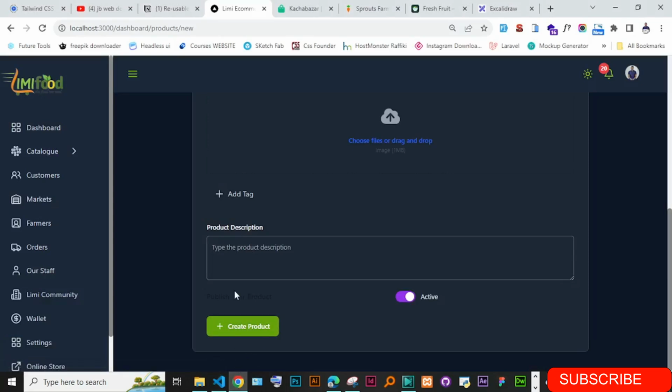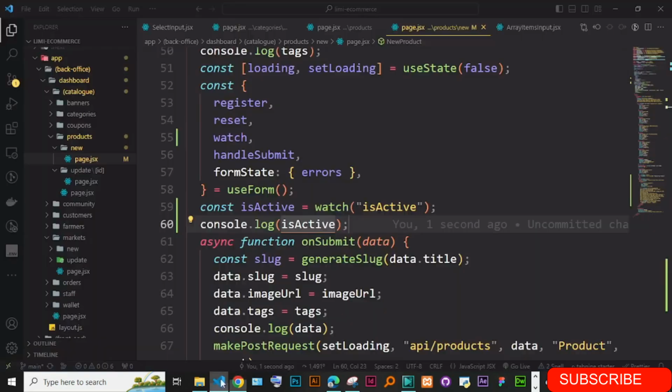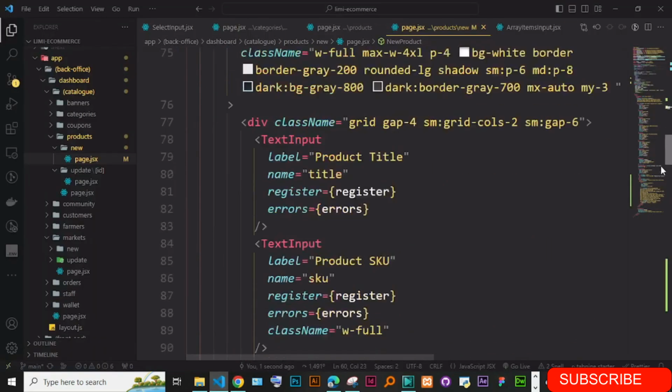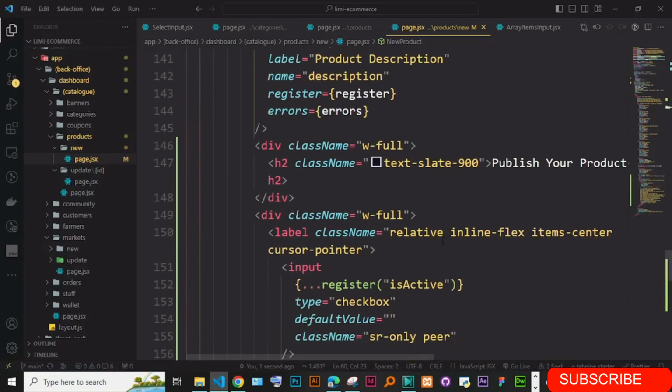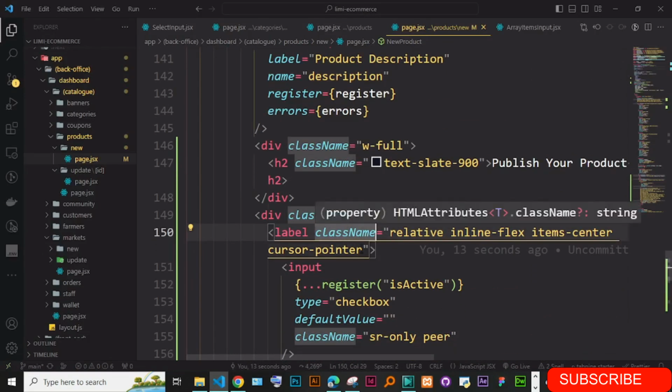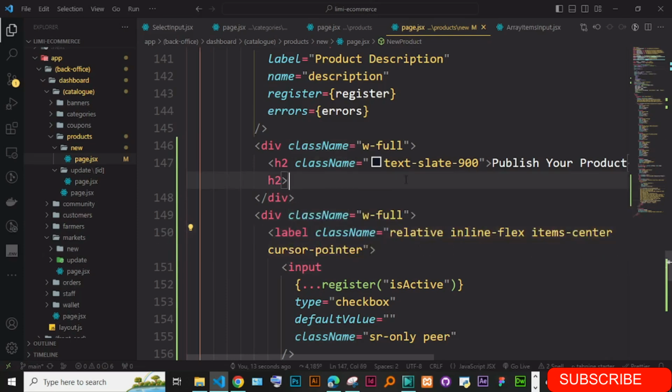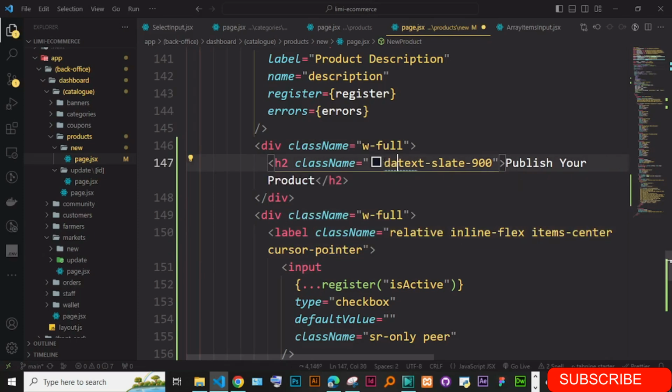Let's just go and work on this also to have the dark mode and the label. So this label here, what is this? This is under normal circumstances.